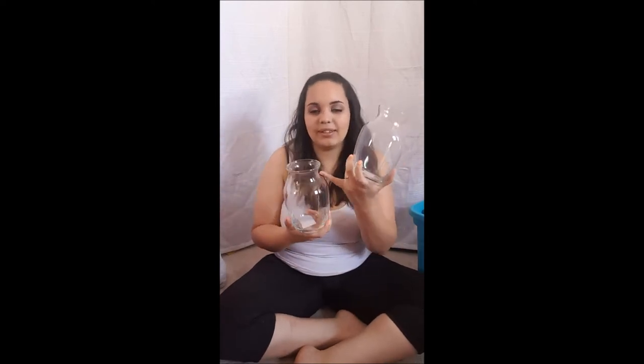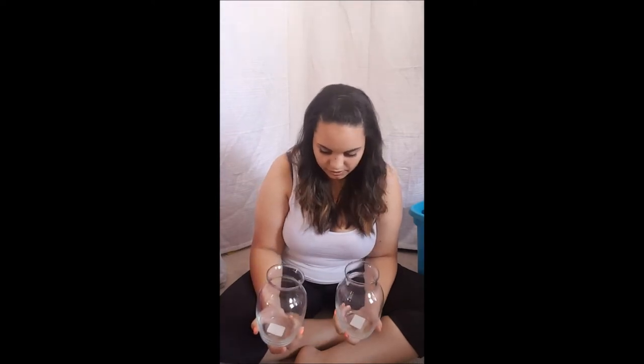I got these two jars. I'm not sure if I'm going to use them, but my idea — which I'm pretty sure I stole from Pinterest — is to do a honeymoon fund. I was going to dress one as the bride with white ribbon and a mini veil, and the other as the tux. Everyone can put honeymoon fund money in the bride jar if they want cake in my face, or in the groom jar if they want cake in Dan's face. I know it might seem a bit tacky, but honeymoons are expensive and even if we only raise 20 bucks, I thought it was cute.